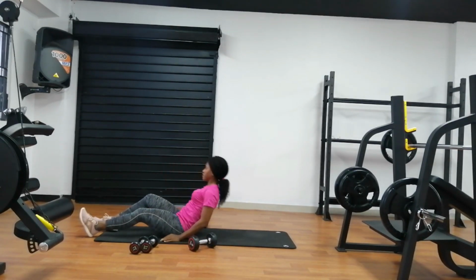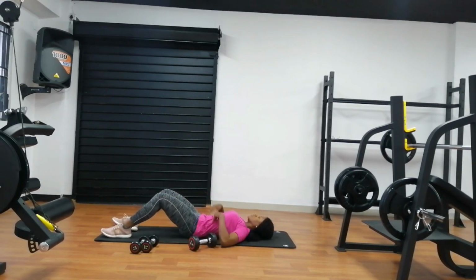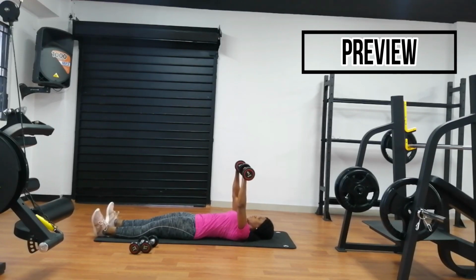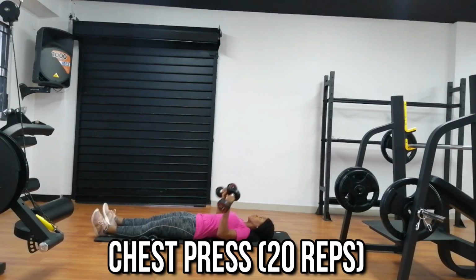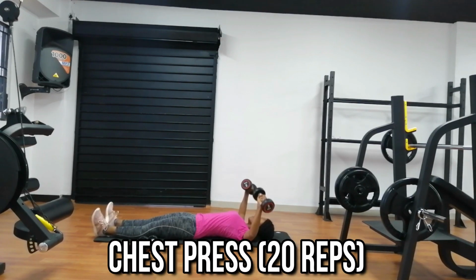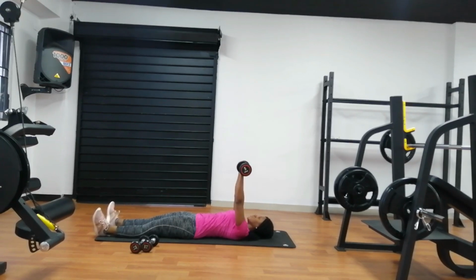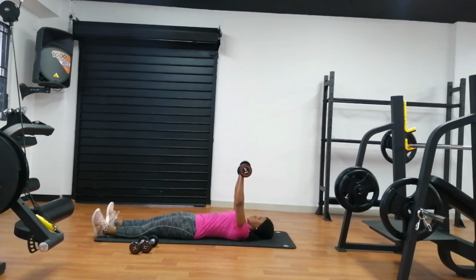Now for this chest press, you can either fold your legs or you can just stretch them out like I'm doing here. Your aim is to make sure the elbows do not hit the ground, okay? Don't allow your elbows to hit the ground. Every time your elbows come toward the floor, you breathe out, you exhale, okay? Are you counting? You're almost done. We're doing just 20 reps, okay?